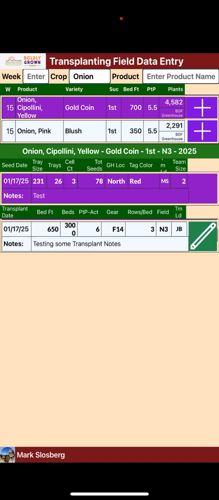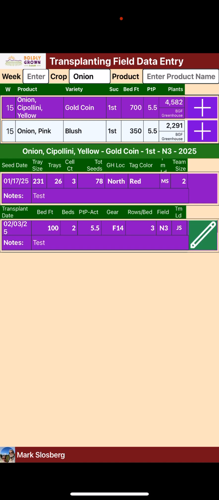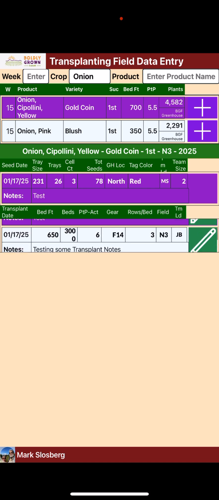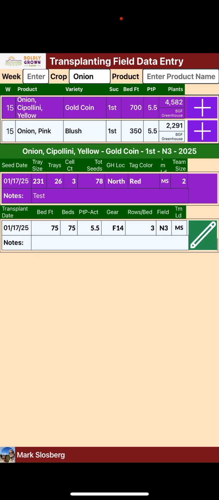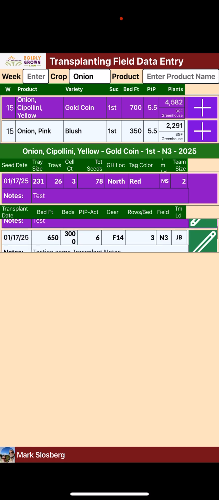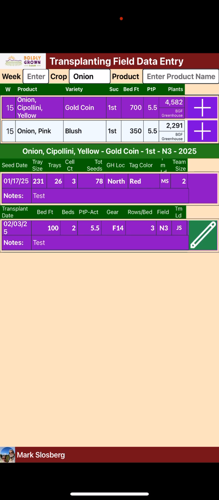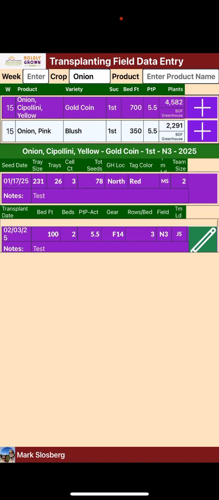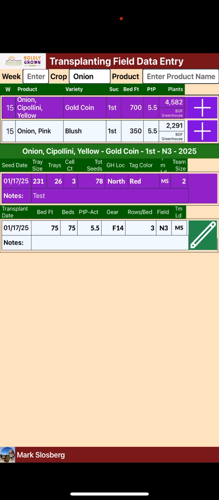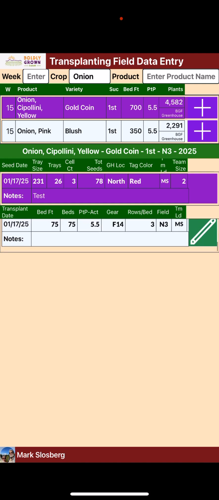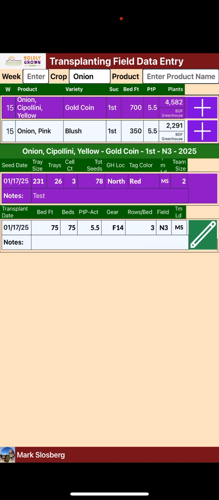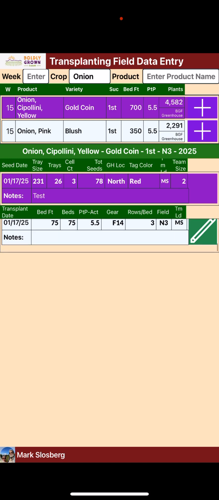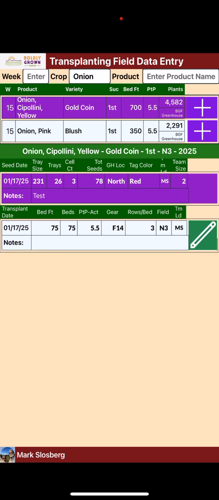And now you'll notice that we have several transplant records for this one. Even though we're only showing one at a time, this is a scrolling gallery. And both of these two, both this one and the seeding records, are scrolling galleries. So you have to kind of pay attention because we've done this to take up less space on the screen. But you should know that if there are more than one records, they will be there and you can scroll through here. For example, I'm scrolling on the seeding record and there's only one, but we do have several transplant records that we've put in.